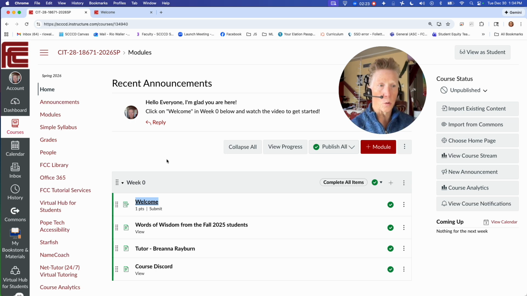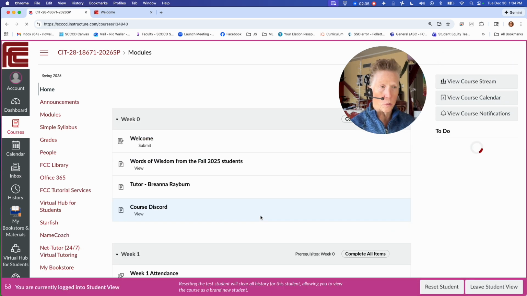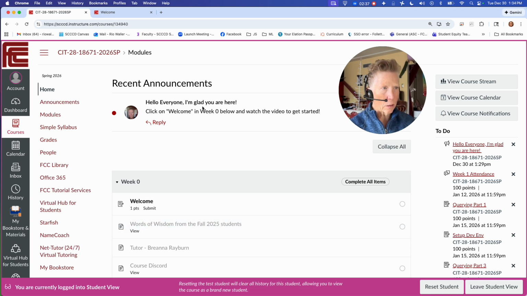clicking through, so to speak. All right, the other thing I'm going to do is, right now I'm looking at Canvas as an instructor, but I'm actually going to look at it the way you look at it. So I'm going to come in here and say view as student. So now what's this going to change? Well, it still looks somewhat the way it did before, but it does look different. In this case, there's a little dot by announcements. All that means is you haven't looked at it.